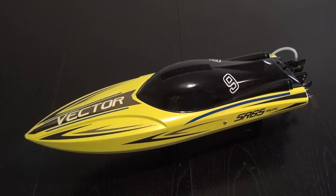SR65. I got this on the 15th of October 2021. Now in 2025, a few upgrades later, as good as ever.